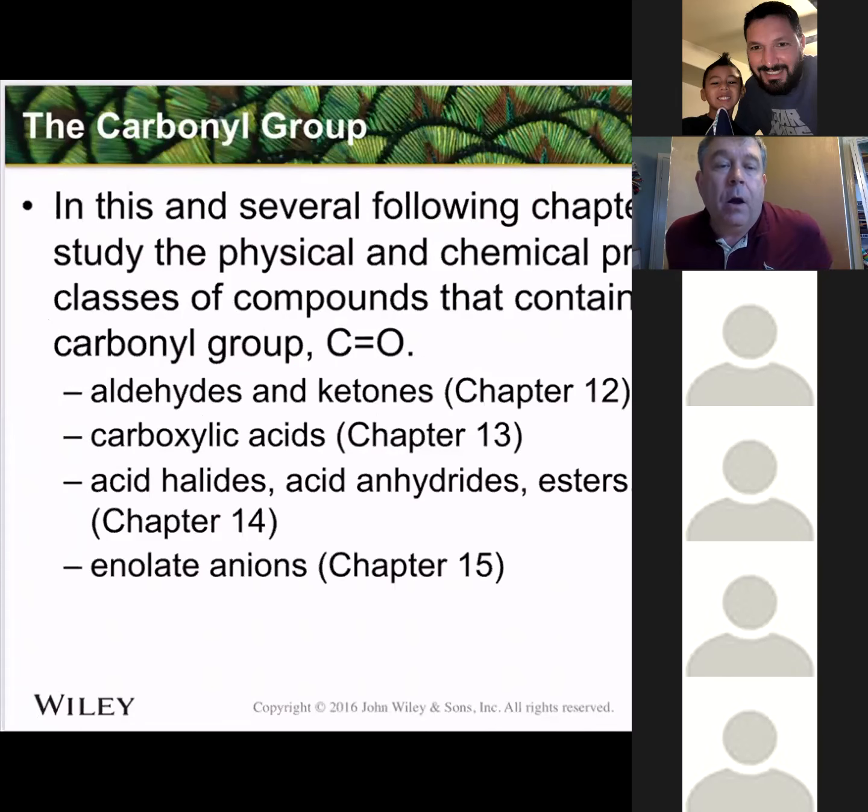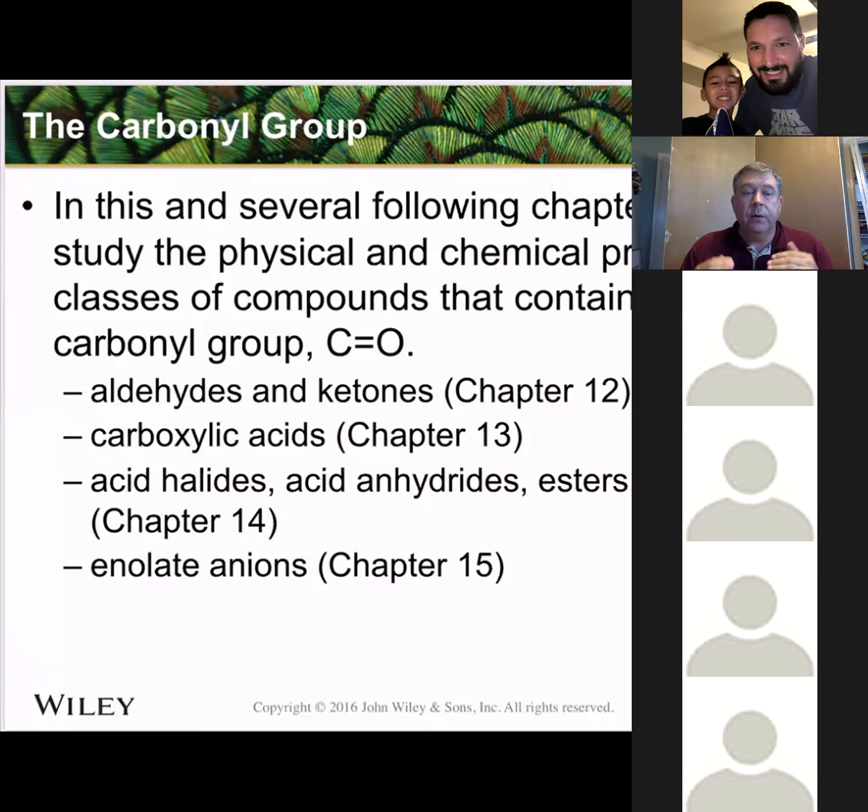In all of these, the common theme is what we call the carbonyl group, or the C double bond O. The reactivity has everything to do with this bond, and the idea that the carbon is going to be partially positive, the oxygen is going to be partially negative, and there are possible resonance structures associated with that. If we think about that carbon always being partially positive, you're going to think, oh, that means nucleophiles are going to be attacking the carbonyl carbon. And that is the correct way to think about this.